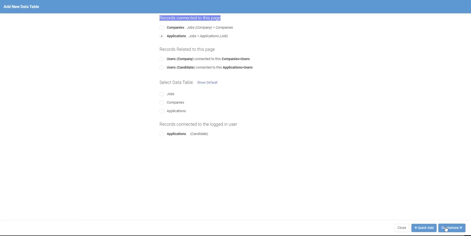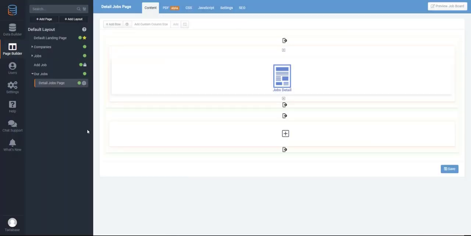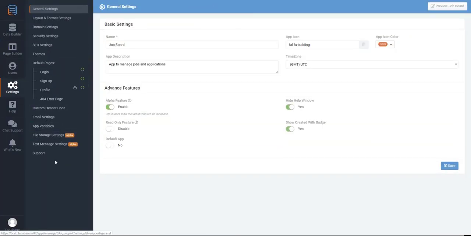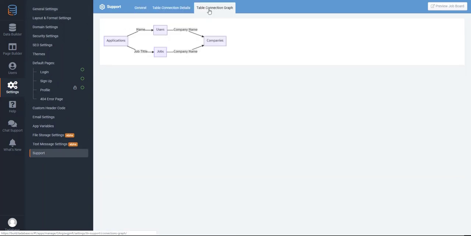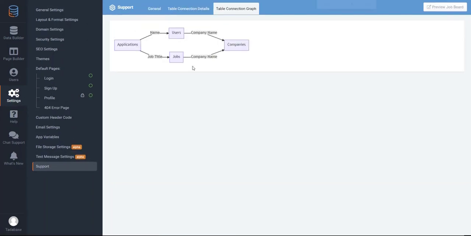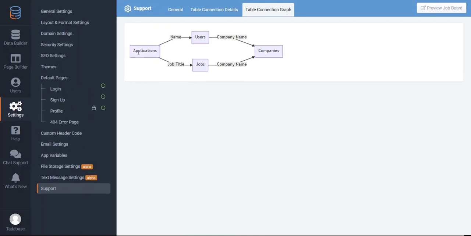So there are connections and there are relations. And let's just take a second to go over what that means and the differences between them. If you go into the settings under the support and table connection graph, going to zoom in a little bit here, you can see that we have the applications table which connects to the user, and the applications table also connects to the jobs. So application directly connects to jobs, but jobs does not connect to user directly, meaning the applications keeps track of who applied to which job.